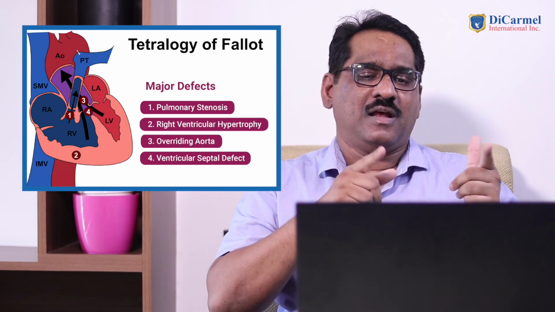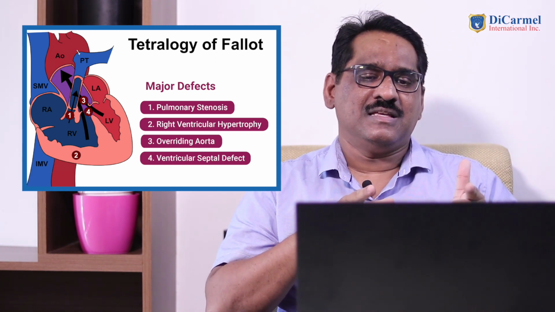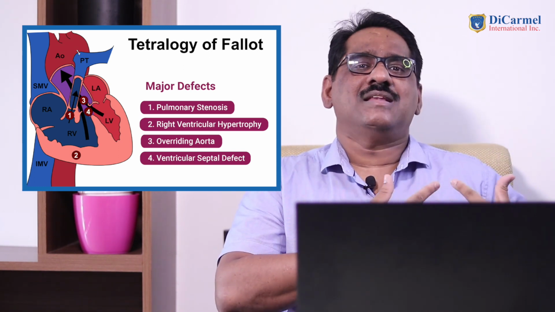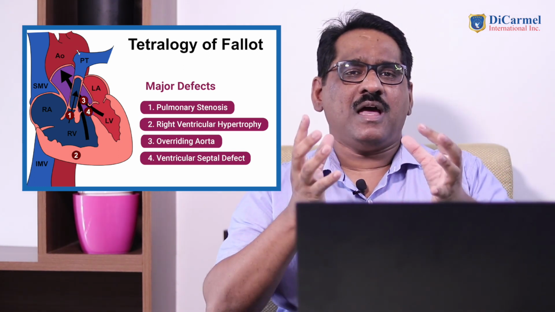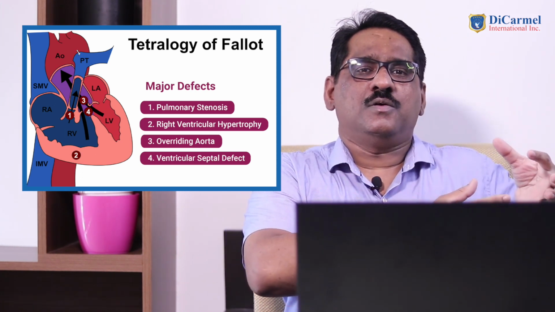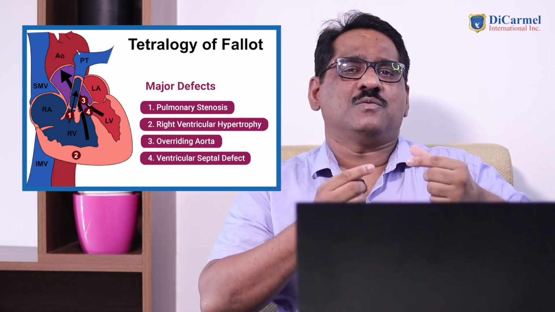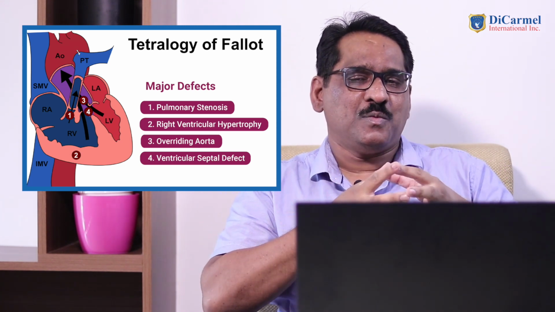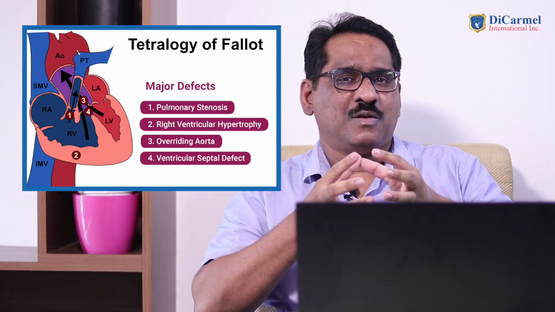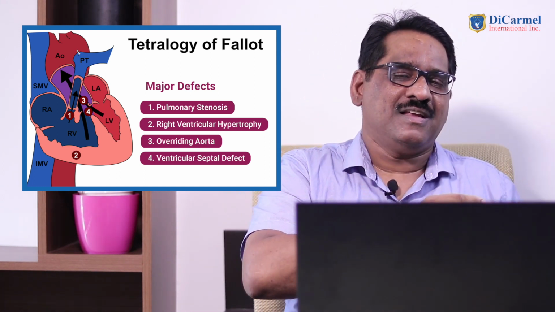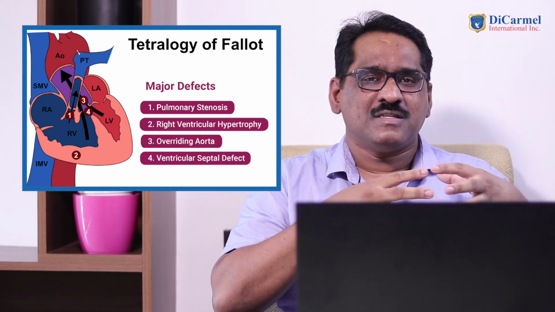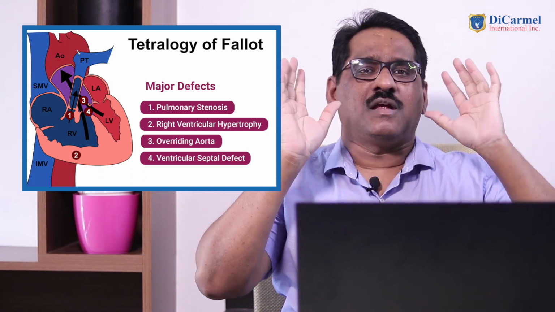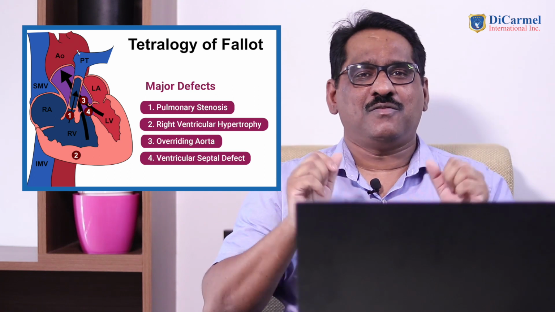And also, the last component defect in the list is overriding of aorta, which means the aorta is positioned over the right and left ventricle. So as a result, what happened? Blood from the left ventricle goes to the right ventricle, but because of pulmonary stenosis, it cannot escape into the lungs. It's going to build up in the right ventricle. Because of the increasing pressure in the right ventricle, it's going to flow back to the left ventricle, and it causes a total mixing. It is a mix of blood which gets pumped out via the aorta, which can result in cyanosis, particularly of the peripheral tissue.